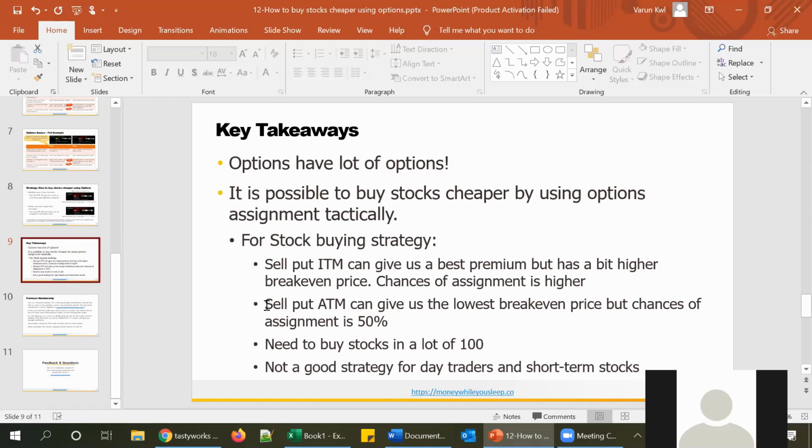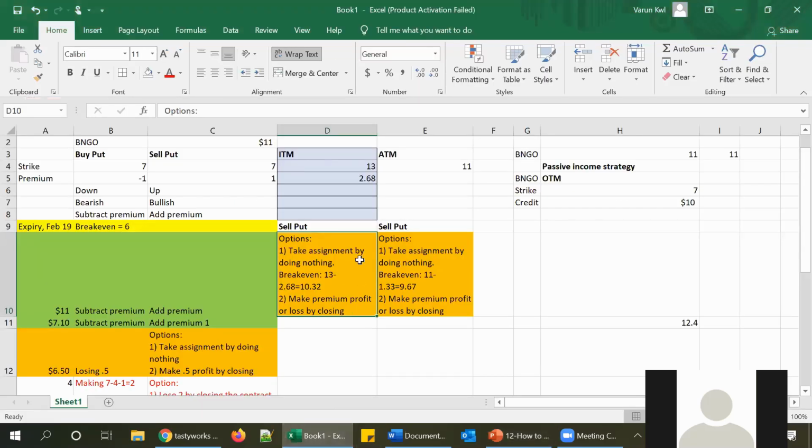So Varun, just sorry to interrupt. In the case of in the money, we have higher premium and chances of assignment are higher. So consider I don't want the stocks to be assigned. I just want to take the premium and get out of the stock. Is that a possibility? Absolutely, it is a possibility if you want to be profitable, right? It is a possibility if that stock is still above your break-even price. It is definitely a possibility.